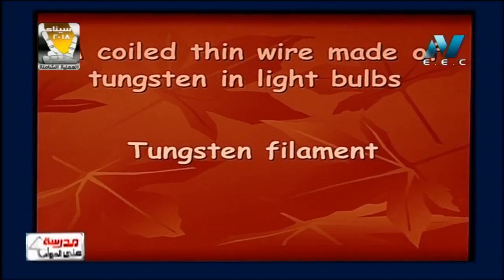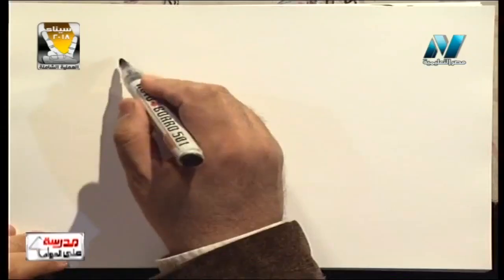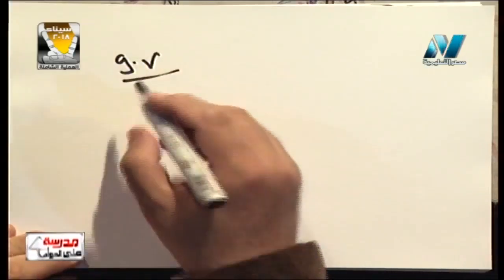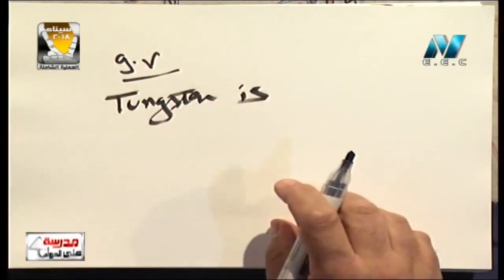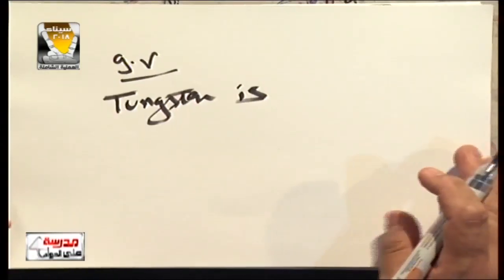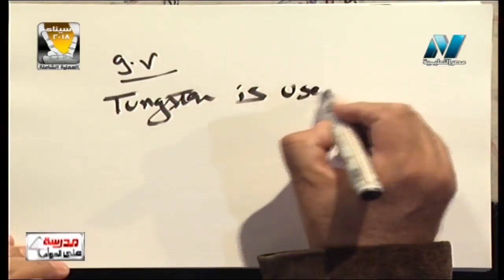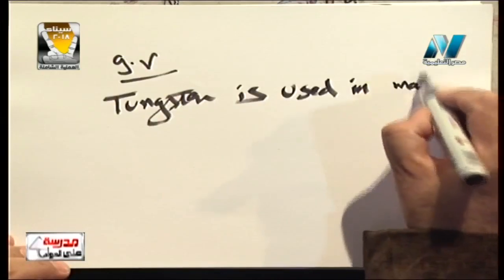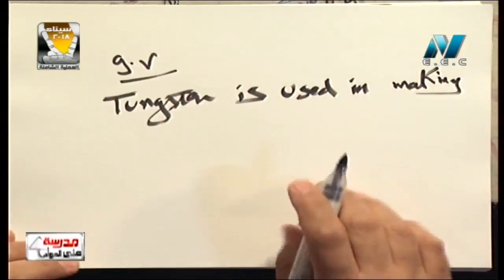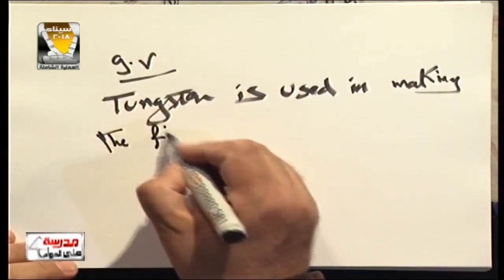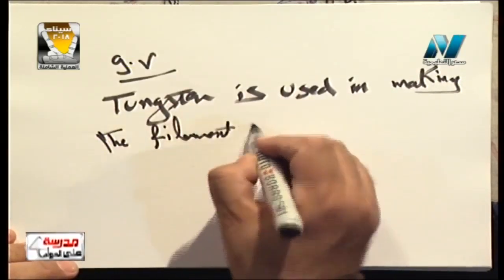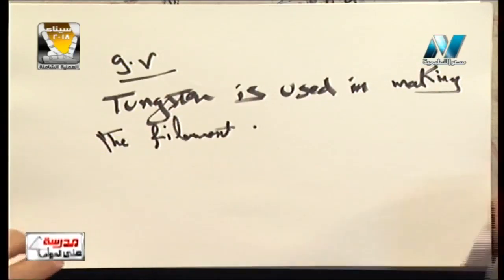And in this point I have a very important give reason question. Let me write this question again. The question will say: give reason, tungsten is used in making the filament. السؤال ده مهم جدا، تقريبا مفيش حلقة ما قلناهوش، مفيش امتحان يعدي منه. ليه بستخدم التانجستين بالذات في صناعة الفيلامنت أو الفتيلة بتاعة اللمبة؟ Why?